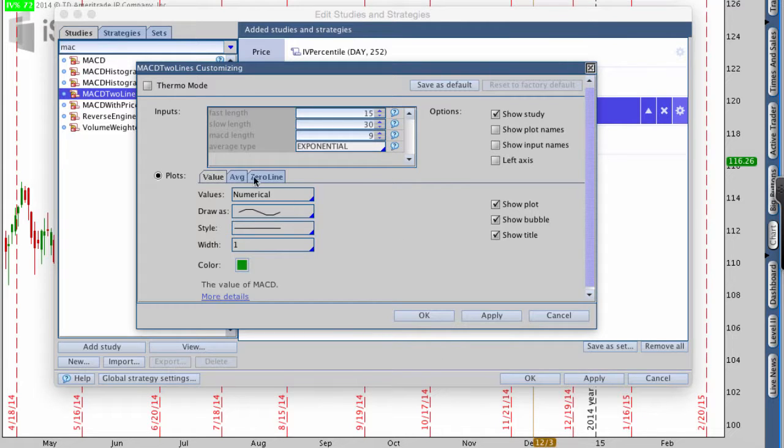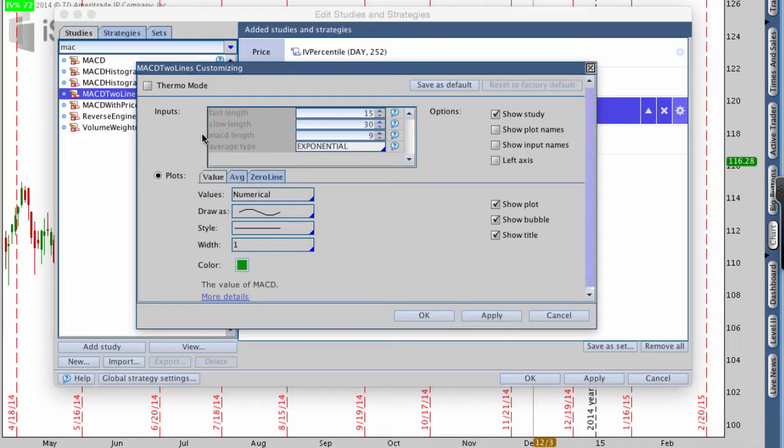So here's what they mean. With MACD, basically what you're looking at is 2 different moving averages. You're using a faster moving average, which in this case is about 15 days, and a slower moving average, which is 30 days. And what we want to see with these 2 moving averages is the convergence and divergence in them. Meaning, is the shorter-term momentum in the security, relative to the longer, slower-term momentum, increasing or expanding against itself? So is momentum coming into the security or is momentum coming out of the security?